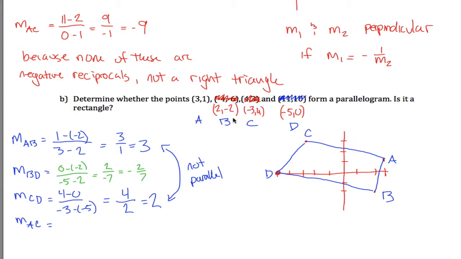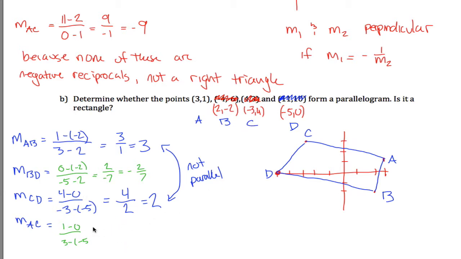And then AC, see the difference in the 2 y-coordinates. So this has a y-coordinate of 1, this has a y-coordinate of 0. So I get 1 minus 0. X coordinates, this has a 3, this has a -5. 3 minus -5. What I get is 1 divided by 8. So I messed something up there. AC, I think I put the wrong numbers in there.